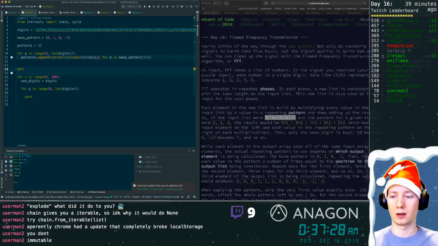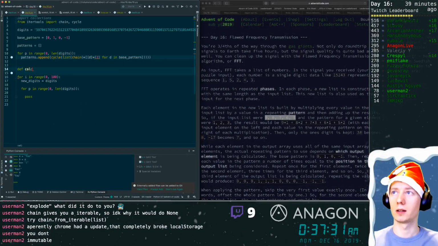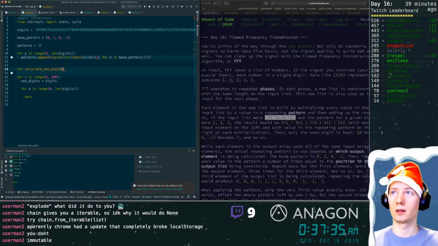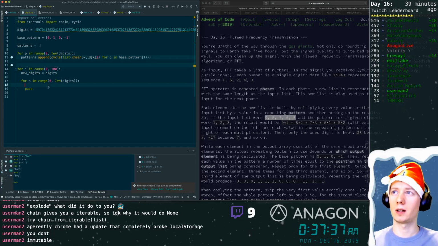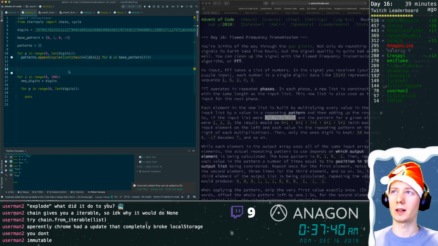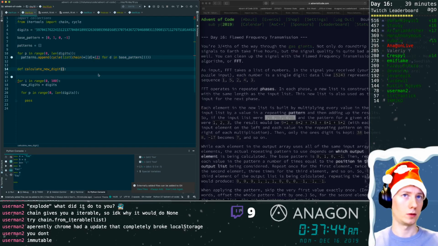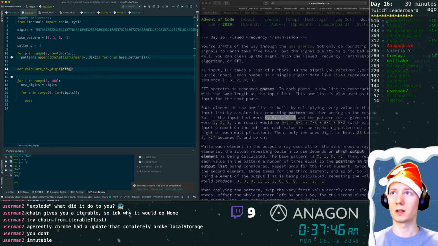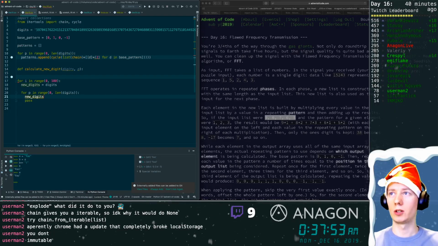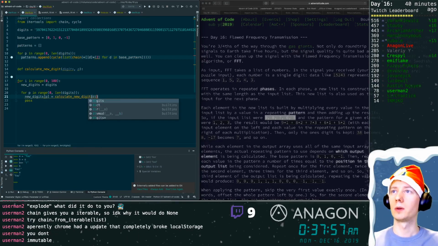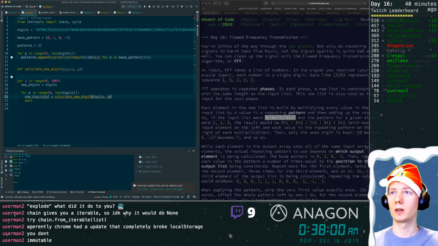So let's call it calculate new digit. And well, maybe we don't need that. Maybe we do need that. I do like a little bit of an abstraction here. So we have the digits and the position, and that's it. Okay, so new digit on position P is calculate new digit with all of the digits as input and the position.